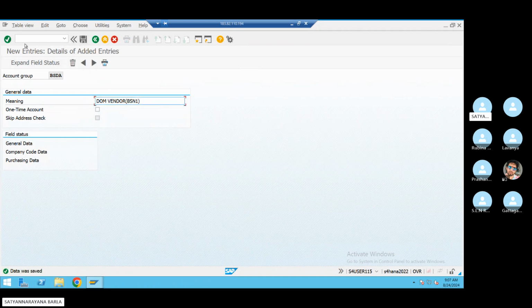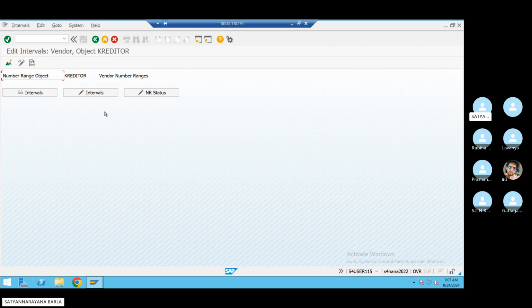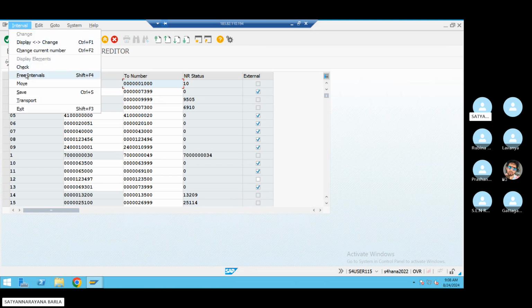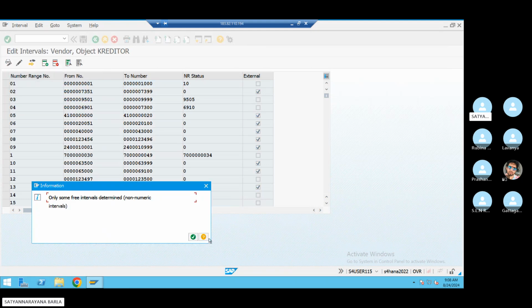After creating the domestic vendor account group, we will create the number ranges. The transaction code is XKN1. Here we have many intervals. So how do we pick the intervals? We don't know which number range is free or not, so we will go to intervals and select the free intervals.